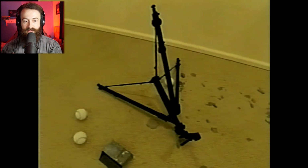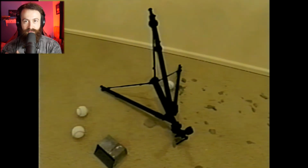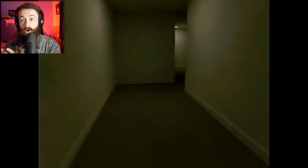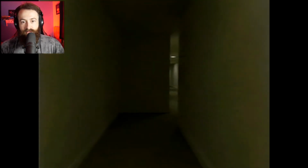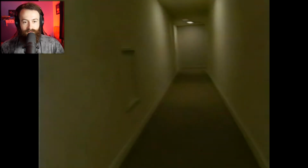There's all the equipment. To be fair, you got a lot more supplies than a lot of people get when they enter the Backrooms. Baseballs could be useful, I think. Maybe. I don't know. Not really. I don't think you could eat them. Not like the wallpaper. You could definitely eat that wallpaper. Nah, you wouldn't survive, but you'd eat it. I don't think baseballs are edible, so you could have got some better stuff, but I think they just left all the supplies anyway.